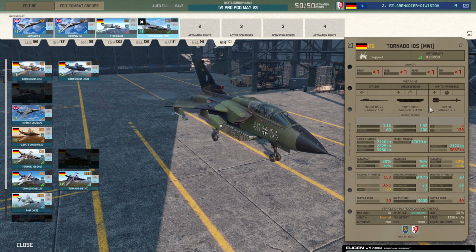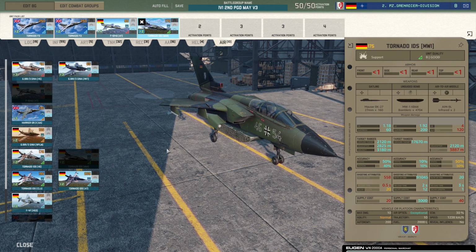I also went for a Tornado with some unguided bombs and their bomblets, just to do some suppression before a push, for example. I've got high ECM, so I hope they are quite decent, and I need to try around and work with those different fighter planes, fighter bomber planes, so I decided to give them a shot.